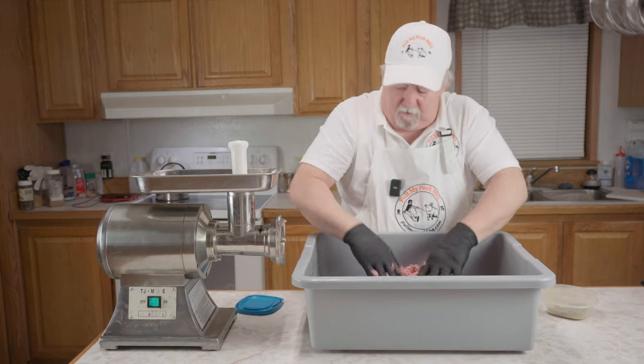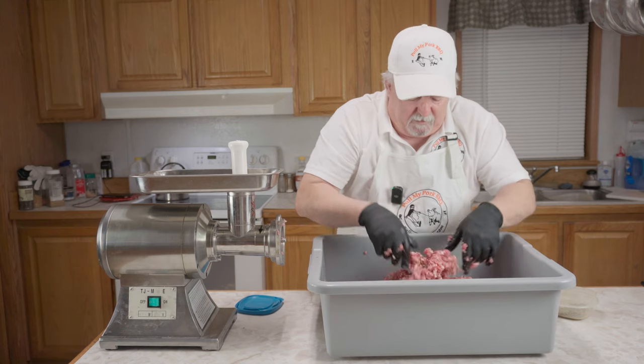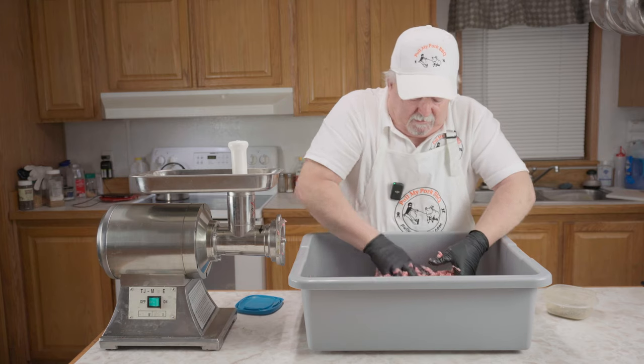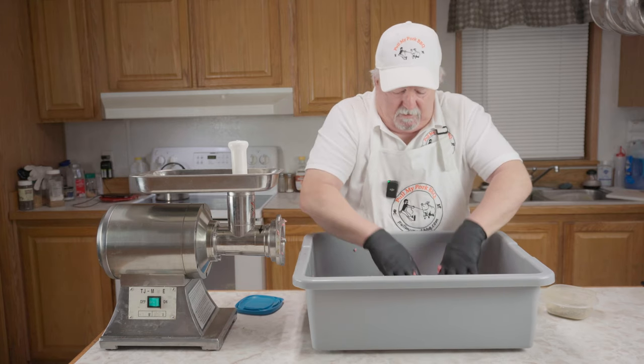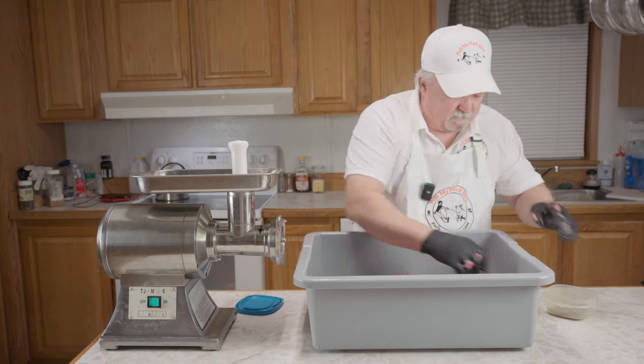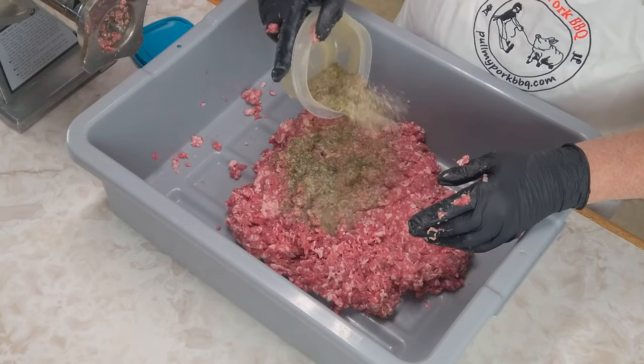that's great. Also, if you don't have a grinder, like I say, you can just go to your butcher and get some ground pork, ground Boston butt. And you can buy it by the pound, and you can do it just like this. Now, we've got that mixed up pretty good. Now, we're going to add in the rest of the seasoning.